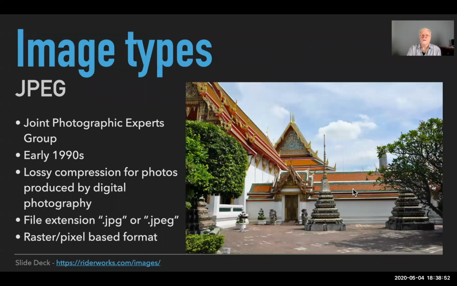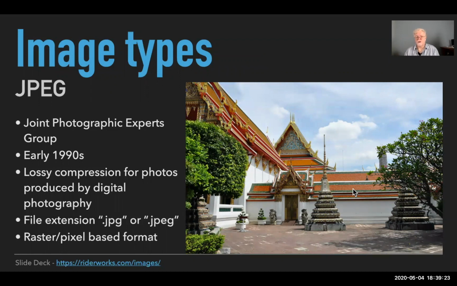So JPEG has been around since the early 90s. It's lossy compression for photos. The idea is that these huge files that would come in through some of these big scientific companies, hundreds of megabytes, they needed way back in the day when storage was expensive, to resize and recompress these images so they could actually handle it. And that's where the Joint Photographic Experts Group came in.